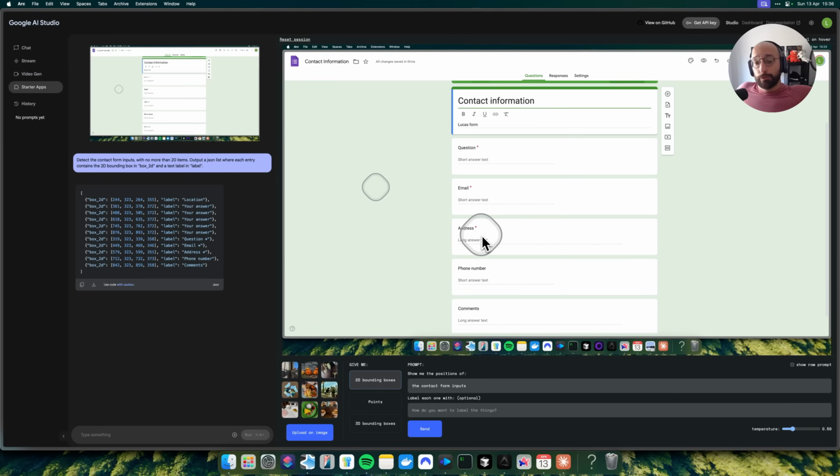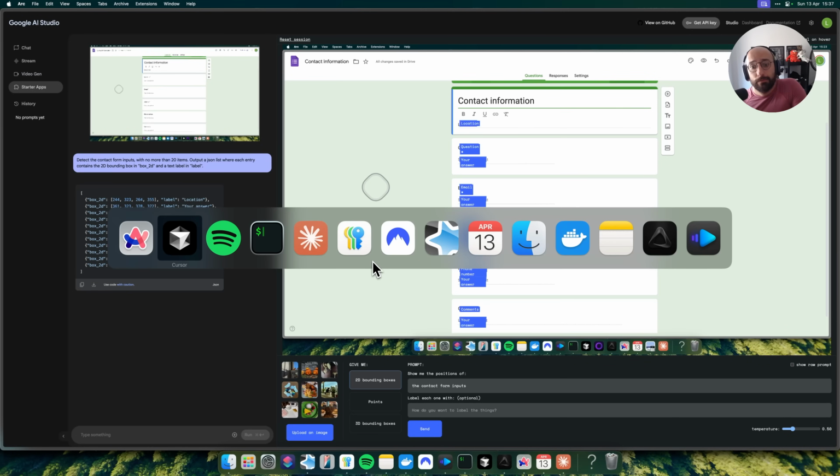This has evolved quite a bit. Before, as a machine learning engineer, I would have to train a detection model to locate all these regions. But now you can do that by just doing one single API call to a model like Gemini, and you're good to go. So I looked at this and I was like, that's freaking awesome, right?